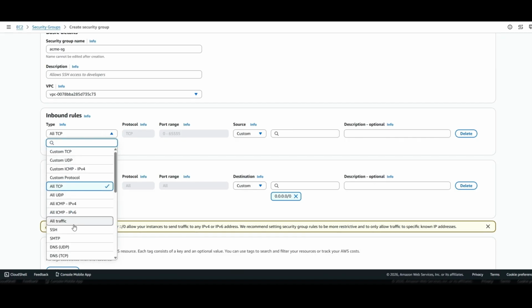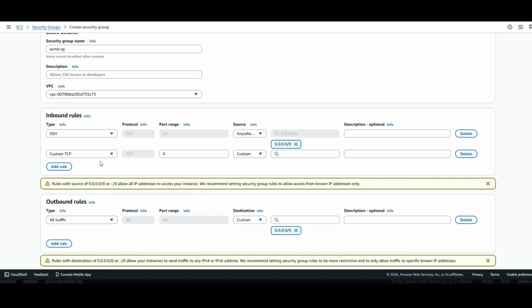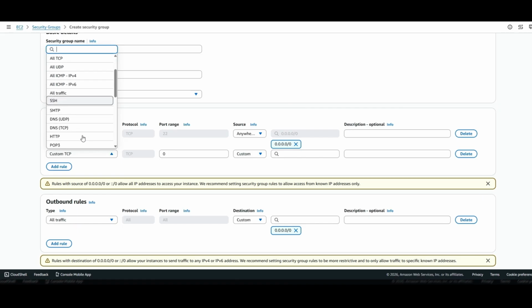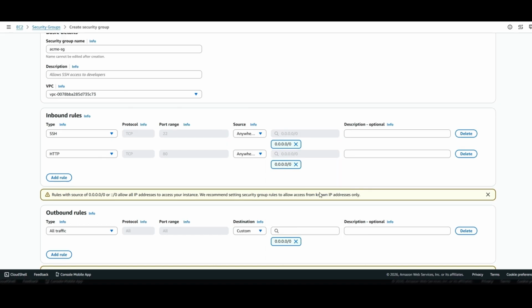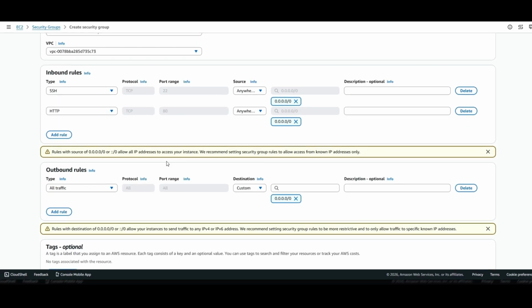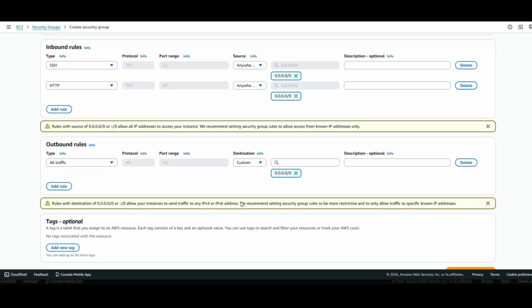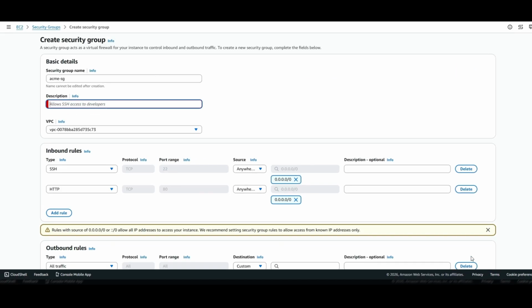It will be SSH traffic, and port 80, that is your HTTP traffic, should be allowed and opened. All the other outbound rules should remain as they are, allowing all the traffic coming out of your instance. So we have configured all the rules. Now we'll create the security group.